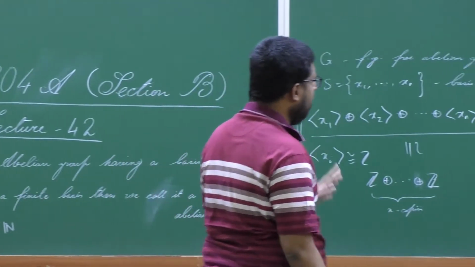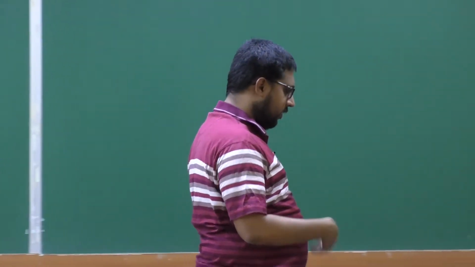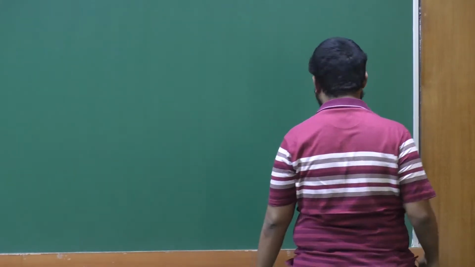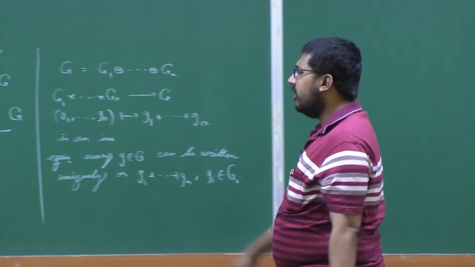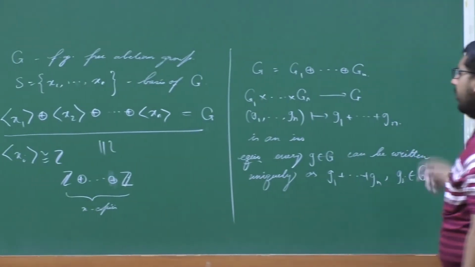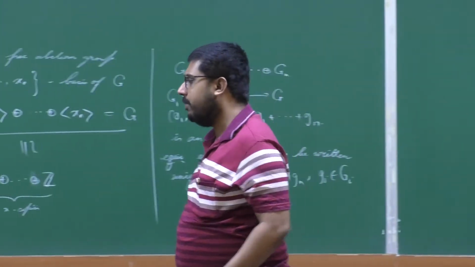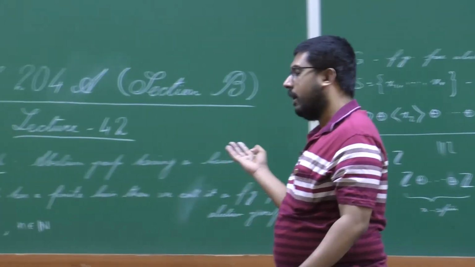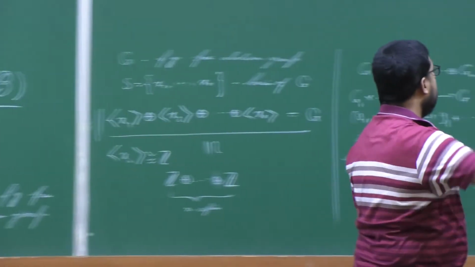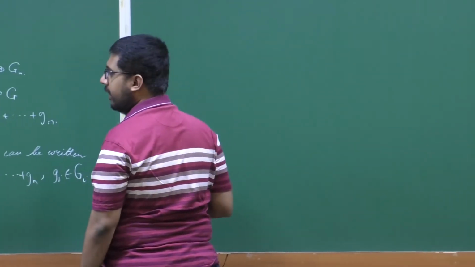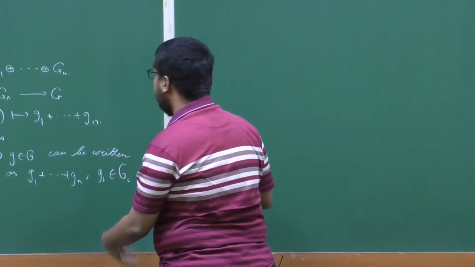When things are not finitely generated, you might need some further set theoretic stuff, namely some transfinite kind of argument, but I don't want to get into that. So from now onwards, unless otherwise stated, all the free abelian groups, or in fact the abelian groups that I am going to deal with, will be finitely generated. Okay. So what I want to prove, let me build things up one by one.